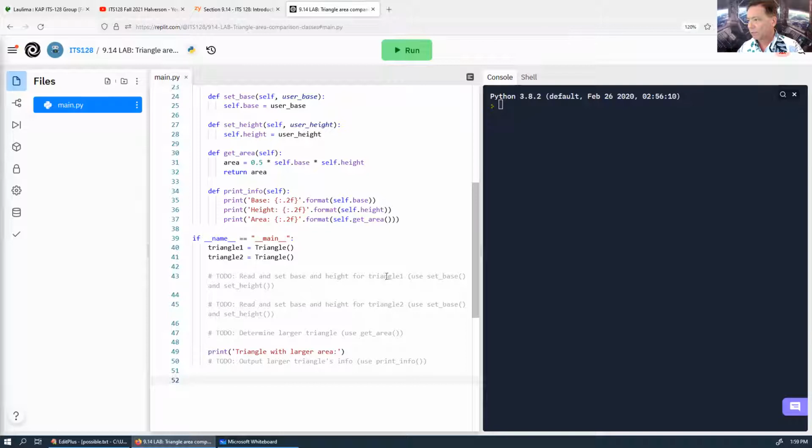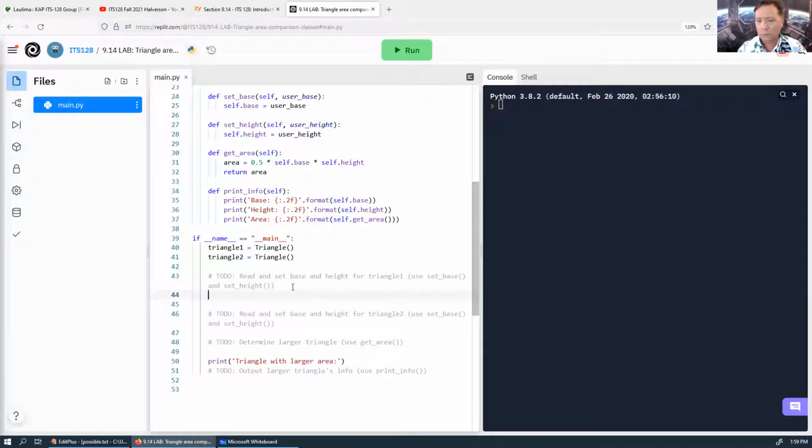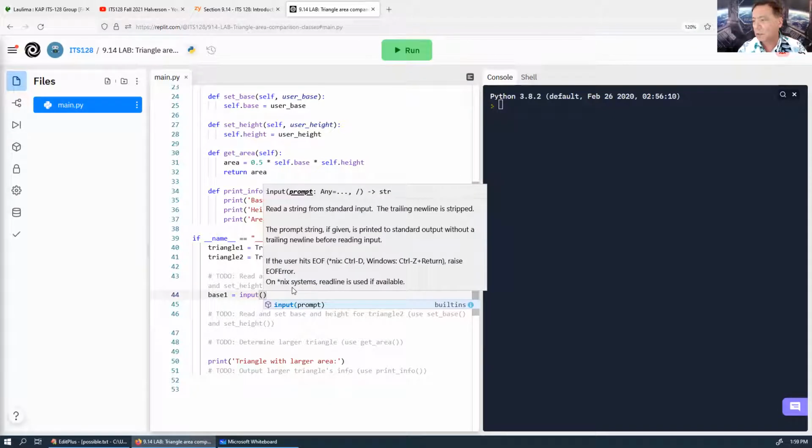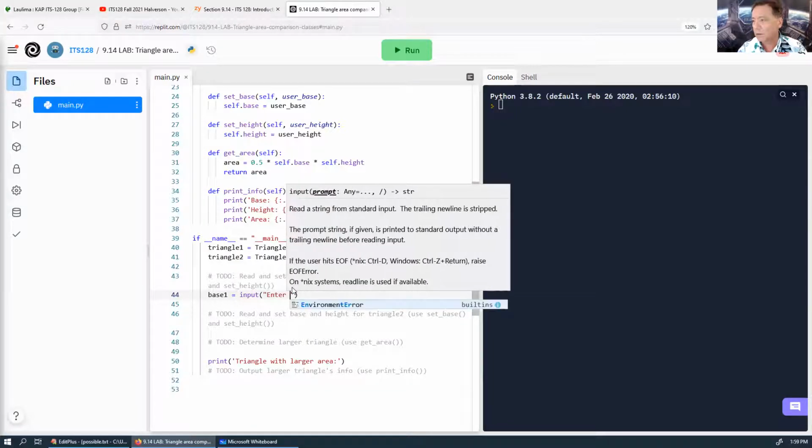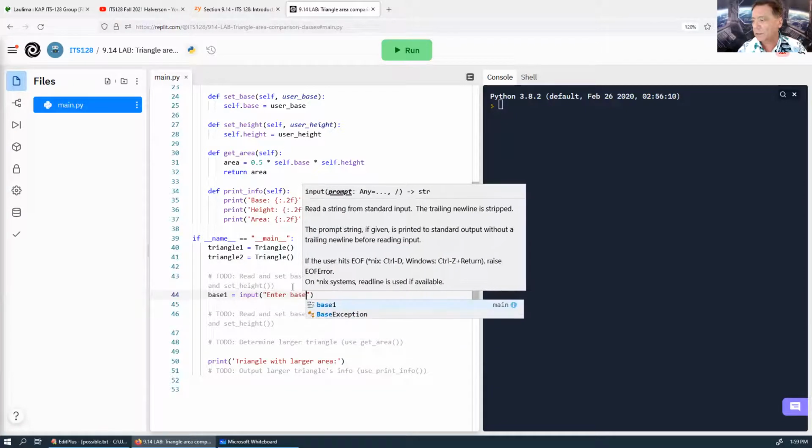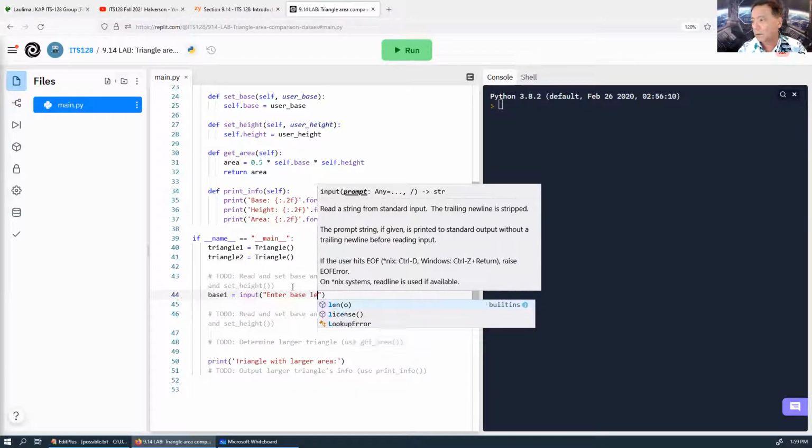Okay. All right. So read and set the base and height for triangle 1. Okay. All right, sure, triangle 1. Base 1 equals input. Enter base. Is it a length? I think it's a length.